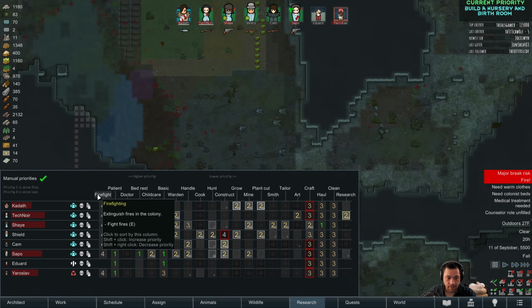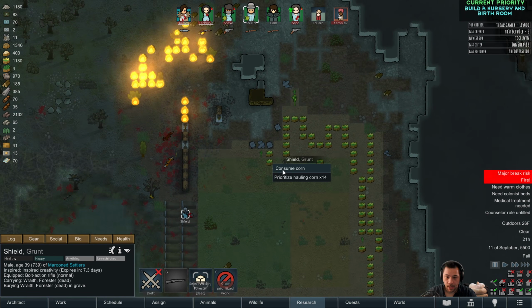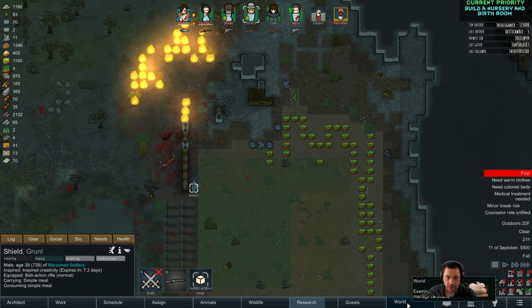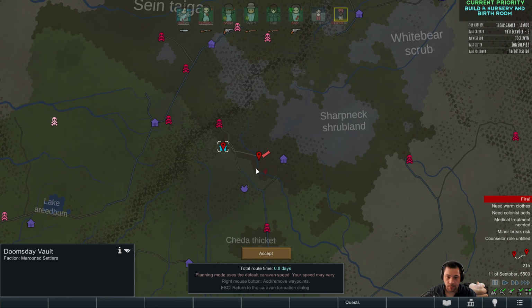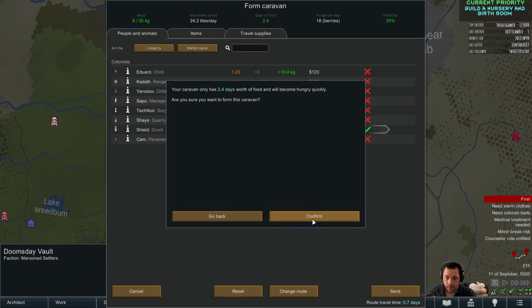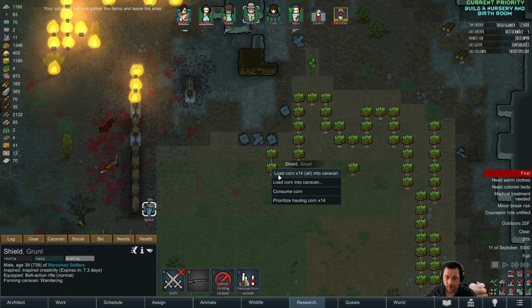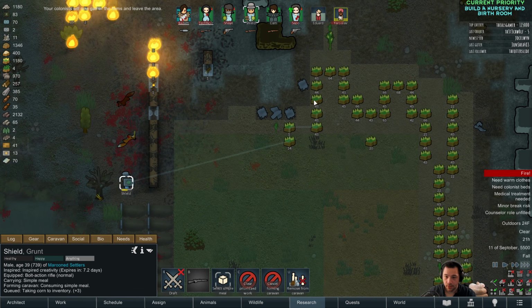Also, I'm not going to bother firefighting as a high priority. I don't care. I will probably caravan shield to pick up as much of the corn as I can. But whatever's out there that wants to burn, let it burn, whatever. It's not worth being out there to fight fires. So you consume the meal, and let's start loading the corn up.